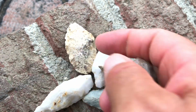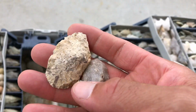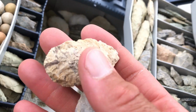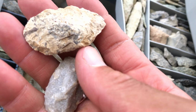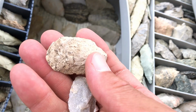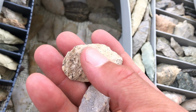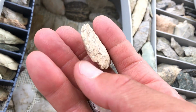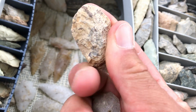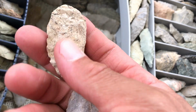So I figured I'd invite some people if they want to hang out, Frank or whoever, and just see some great artifacts and how I work with it. Because I pull them out of here too, when somebody has a special request or they really want an artifact of a certain type. This scraper under my thumb is a really great piece. There's a stack, they call it, right there, but you can tell how this was held and how it was used. I like scrapers like that.